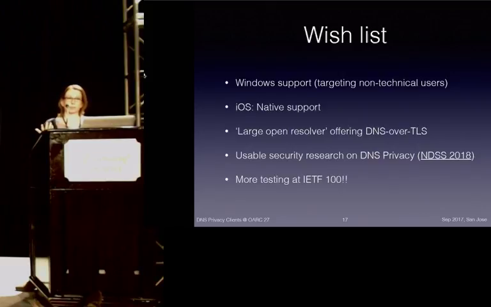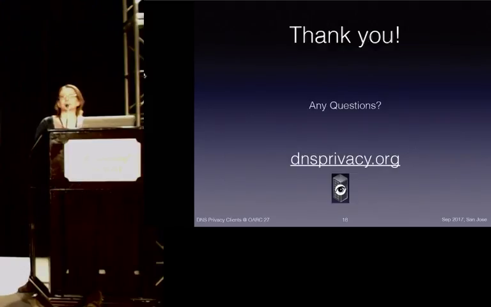And I just want to announce that we are having a second DNS privacy workshop at the NDSS conference, which is held in San Diego in February 2018, and the call for papers for that will be coming out very shortly, next week, I believe. I'd also like to encourage anybody going to IETF to think about testing this. At the last IETF, there were a couple of servers which ran. I think the consensus was it didn't suck. I think I'm quoting Warren there. So I think it would be great if we could repeat that and get even more feedback. With that, that's everything from me. Thank you very much. And I don't know if I have time for questions.